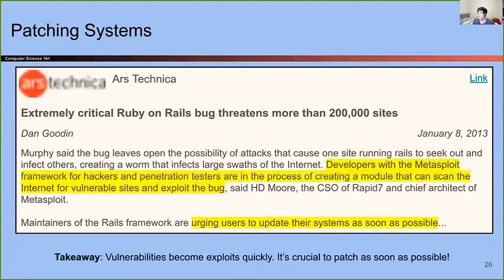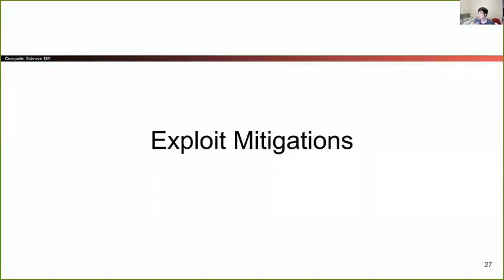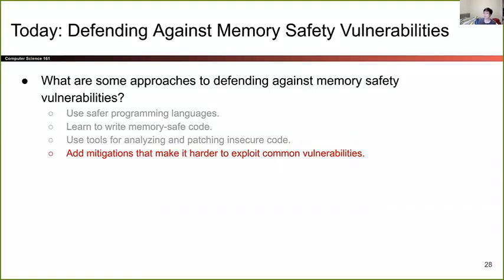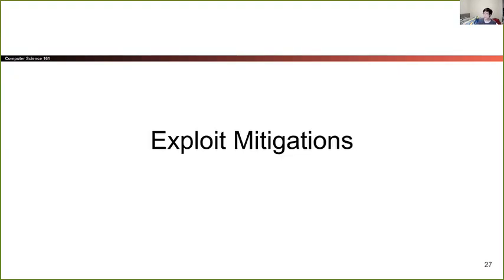I'm going to skip over these stories in the interest of time. They're blue slides, so you don't have to worry about them. And I've already gone over the main points of patching systems in the previous slides. Are there any questions on any of this before we get into mitigations? I know it's a little bit more conceptual, so hopefully it didn't give you too much trouble, but feel free to drop by office hours if you do have any questions.